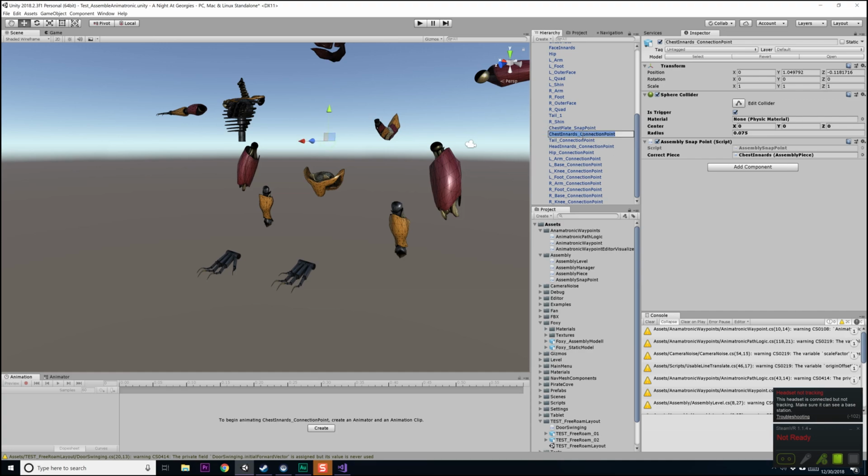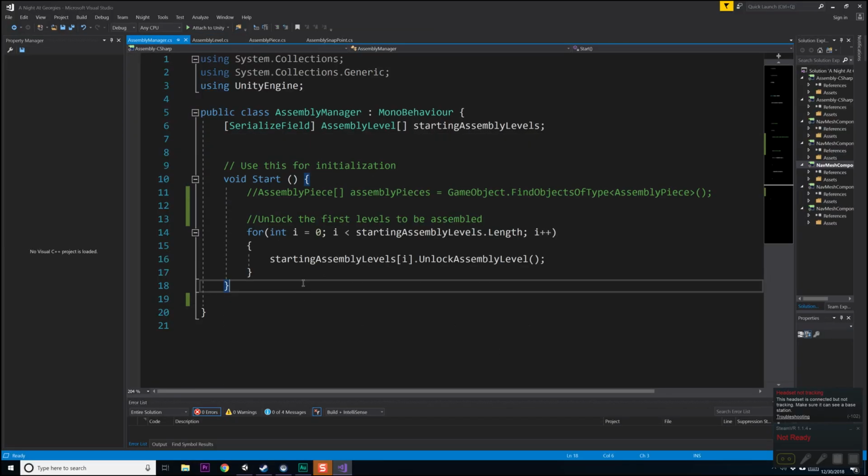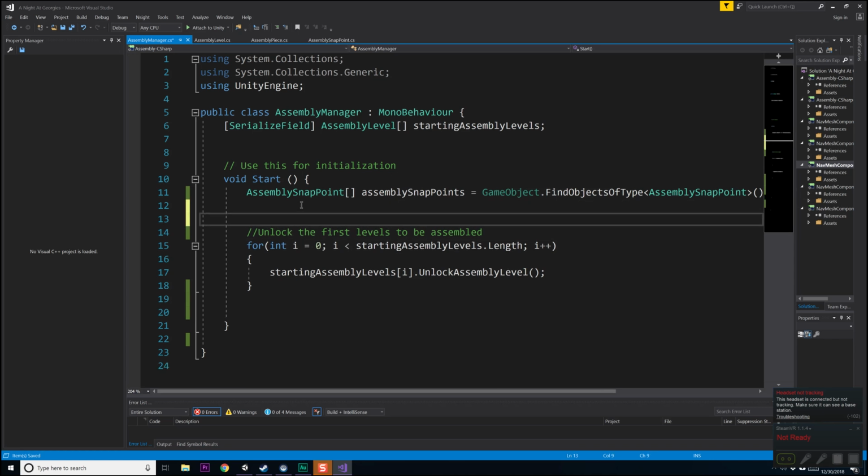Let's rename these. All right, it looks like all snap points are activated at the beginning, which means all snap points should be turned off at the beginning. And that should be handled by the assembly manager. So let's do that here. This should be finding all assembly snap points, not assembly pieces. So array assembly snap points is equal to GameObject.FindGameObjectsOfType assembly snap point. Okay, let's turn them all off.